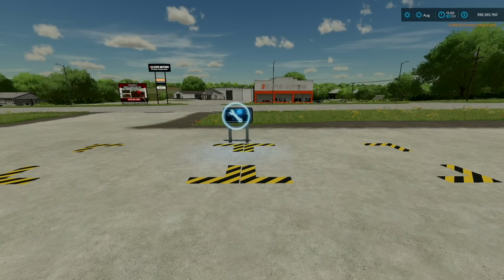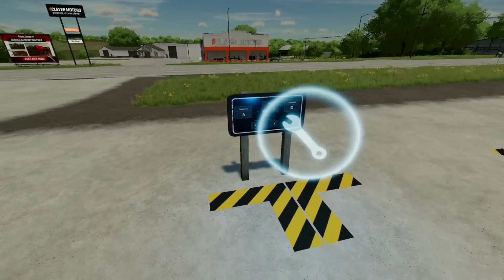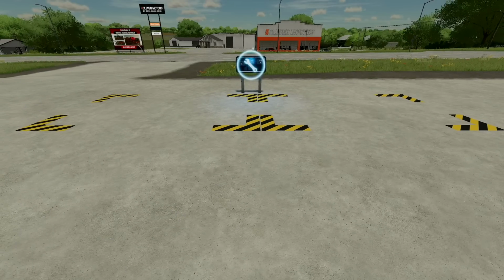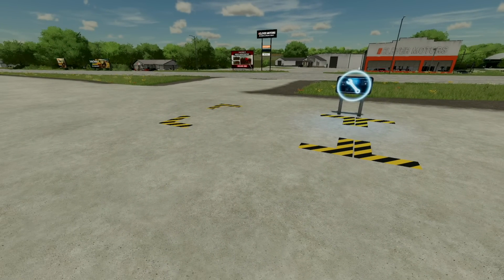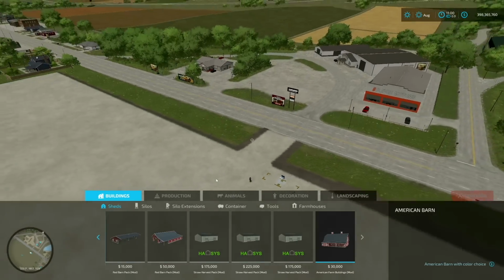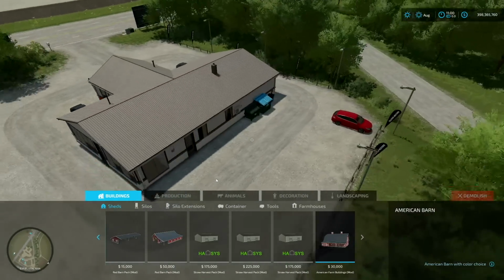Lastly, in the Placeables category, I want to talk about addable triggers. These are from Farmer5Tom and are ingenious. What this does is they've added production chains and silos and things like that to nothing. There's no building behind this. There's nada. So we utilized over here the clever motors before.